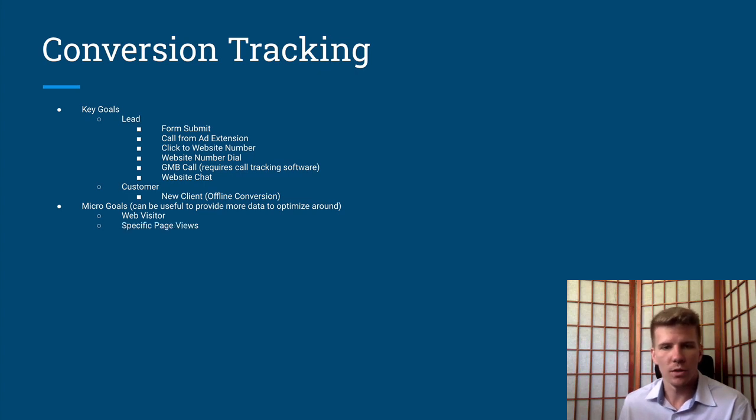And then specific page views as well as user engagements. These sometimes correlate a little bit with like people's interest and how much they convert. So you can count these as goals, and you can say maximize conversions, and then you count all of these as conversions, the leads, the customer, and even these micro goals, in which case the system is going to get a ton of data on these micro goals and is going to optimize mostly around this first, but you think it's correlated to this stuff, so it might also get that as well or improve that, especially if you have not a lot of data, not a lot of leads that come in per month. You might enhance how much data you're sending in by giving micro goals that correlate to conversions.